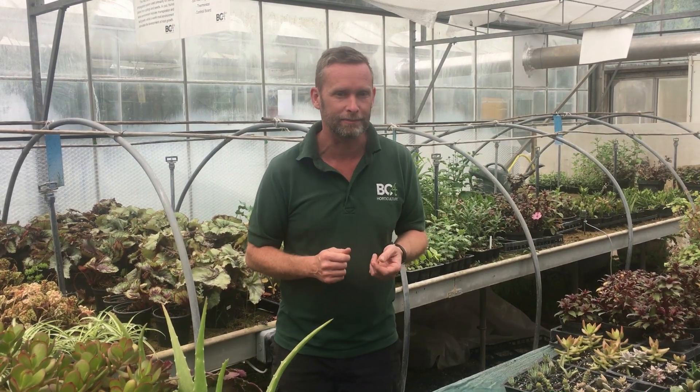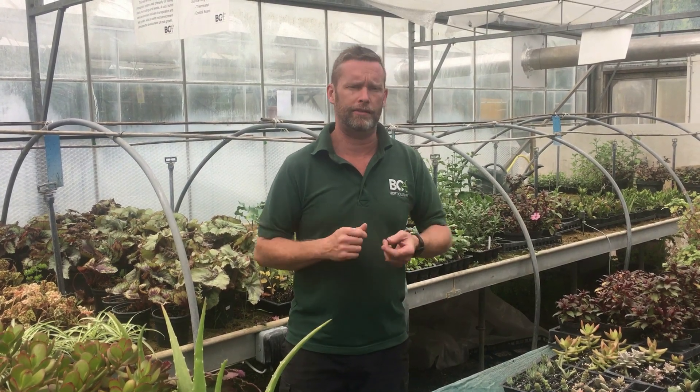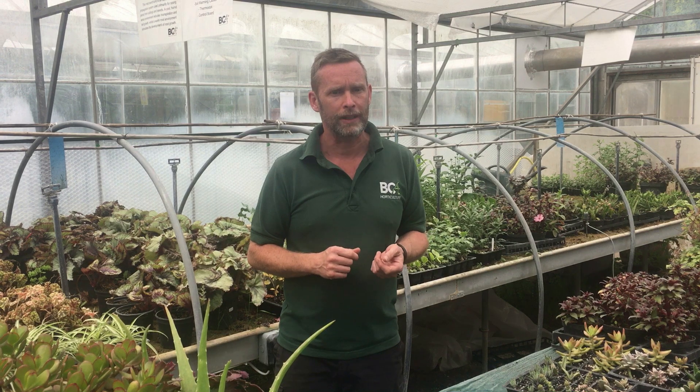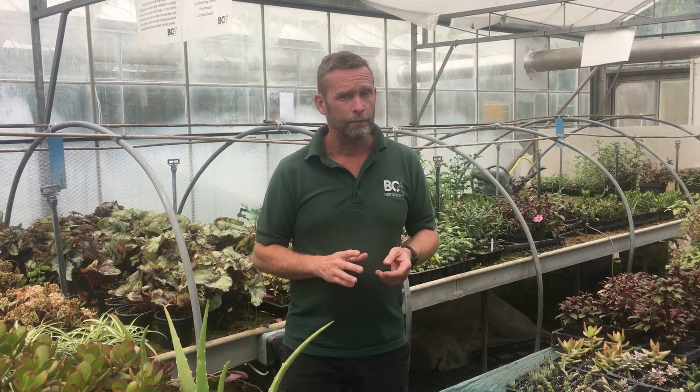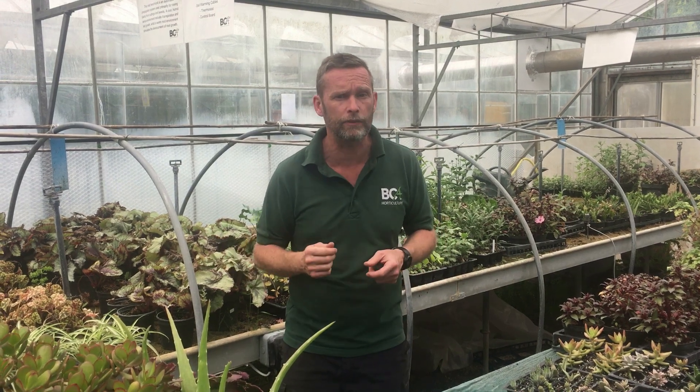Remember everyone, a weed is only a plant in the wrong place. Linda has also had a pest problem with red lily beetle eating her lily's leaves. She asked if it will still flower, and the answer is probably yes, but the plant is weakened and as such the blooms may suffer. Any pest that heavily defoliates a plant — destroying its leaves — will reduce that plant's ability to photosynthesise and therefore recover. Always remove as much of the pest as possible by hand before grabbing any pesticides.